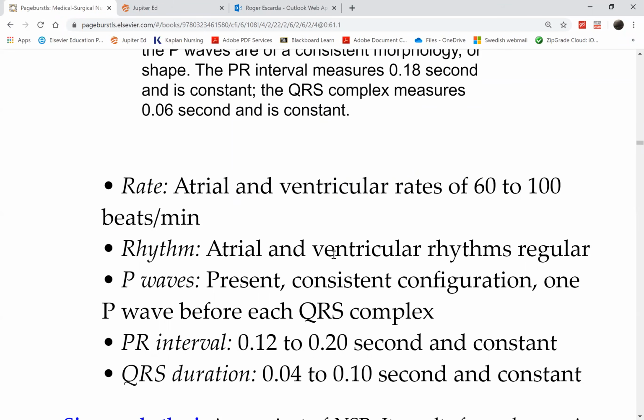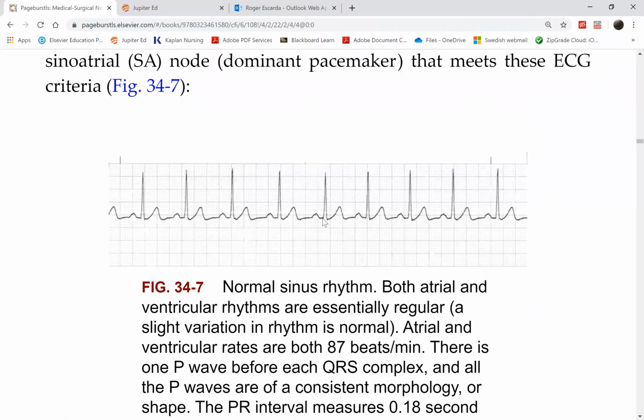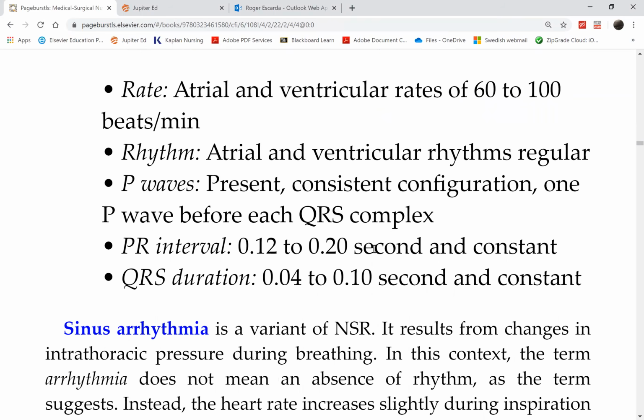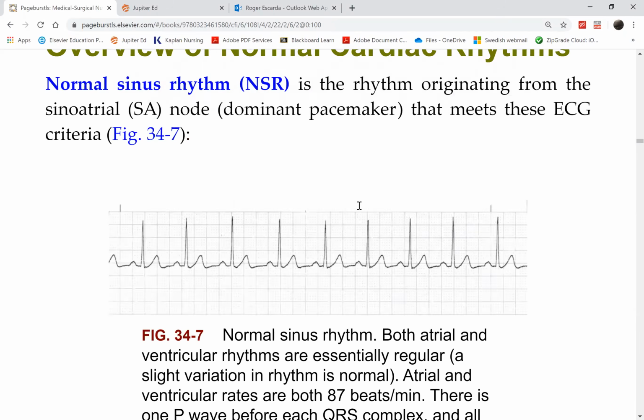And then let's look at the QRS duration. Let's measure from here to here. Is it between 1 and 2.5 small blocks? Yes, this one measures exactly 2 small blocks. So is this normal? Yes, for all the QRS complexes here, the duration is between 0.04 to 0.10 seconds. So it's less than 3 small blocks. Is this normal? Yes, okay.